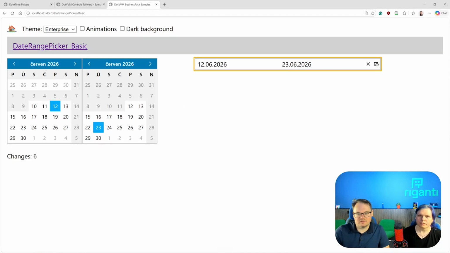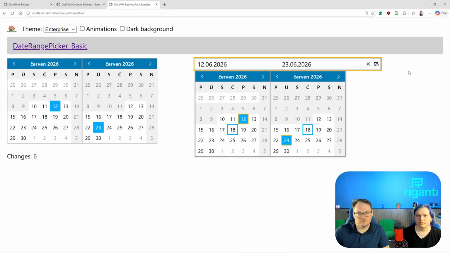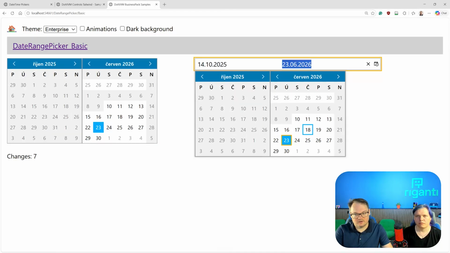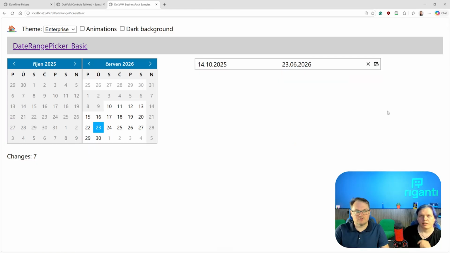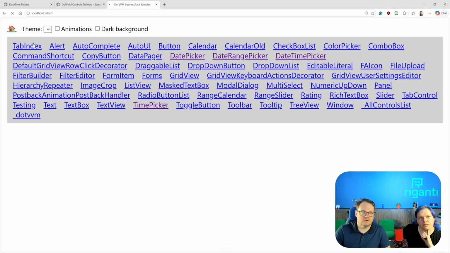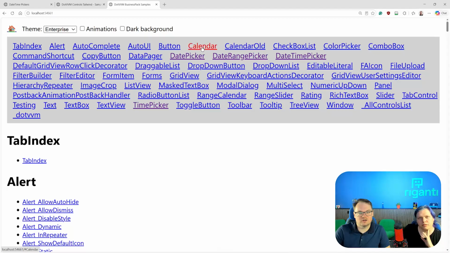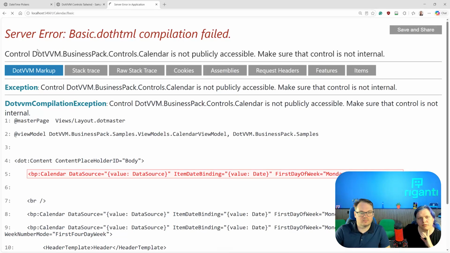But for some basic scenarios, it works. You can have it either as two calendars or with this input, and the user should be able to type here. But there were probably some problems. It's just two inputs, so you can even control it with the keyboard, which is useful. I'm not sure if the calendar actually works.